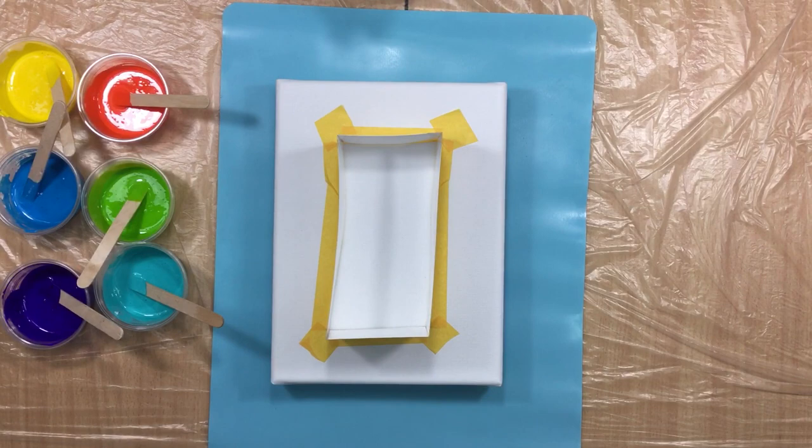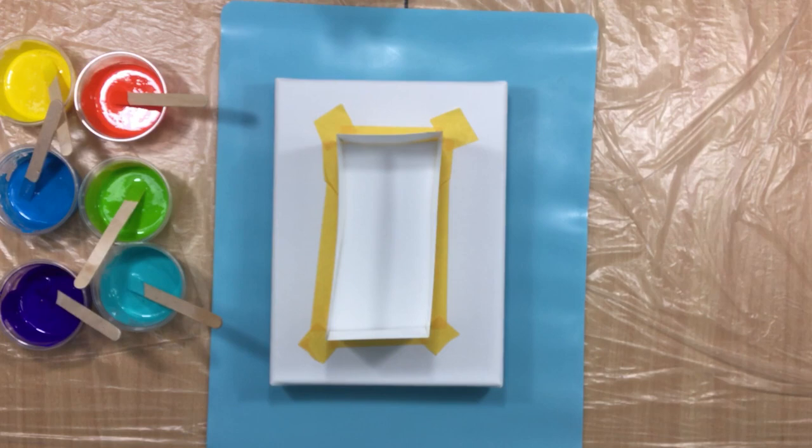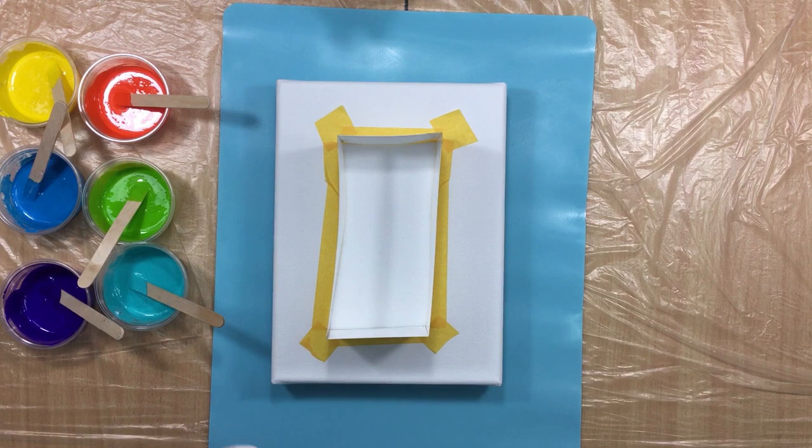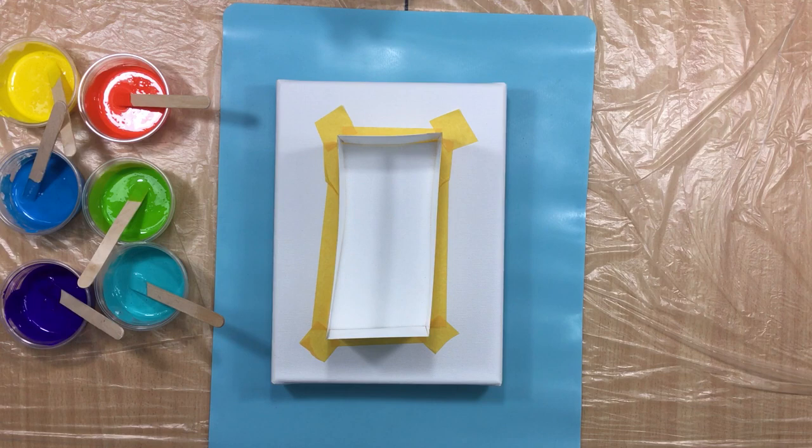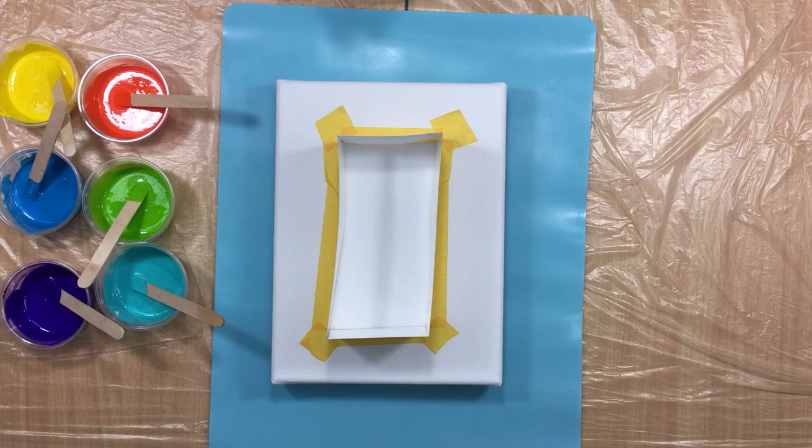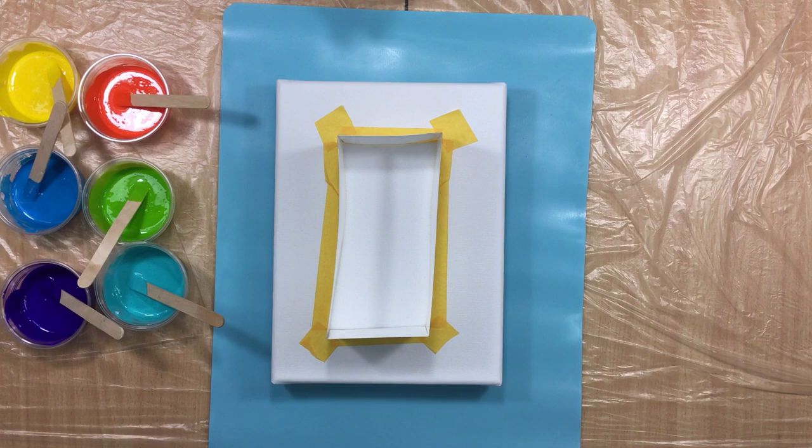Because sometimes when I do this, this gets in focus here—see that, in focus. Now it's not in focus. Then I click on the screen, then it goes back to focus. But if I had a video camera hooked up to a monitor I could see it and I could zoom in and do stuff. So if that's a good idea please leave it in the comments. I'd like to know your thoughts about it, especially people that have enough experience with doing good videos. I am gonna buy those big umbrella type lights, you know, with the white things in front of them so that you don't have the glare in the painting. That's what I'm gonna buy first thing when I move into my studio.